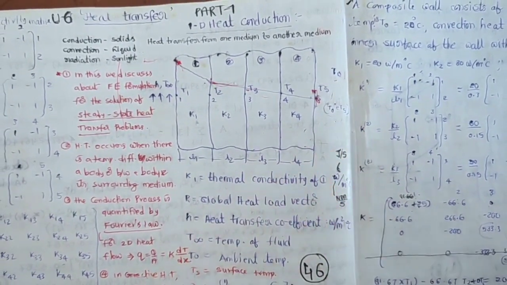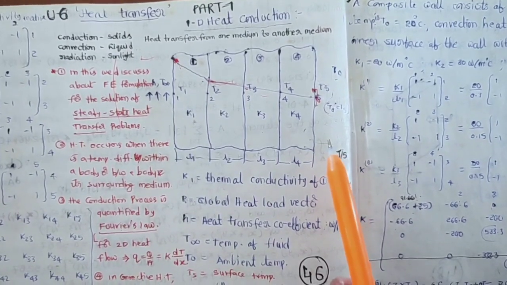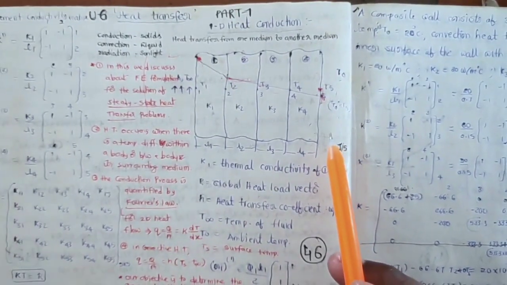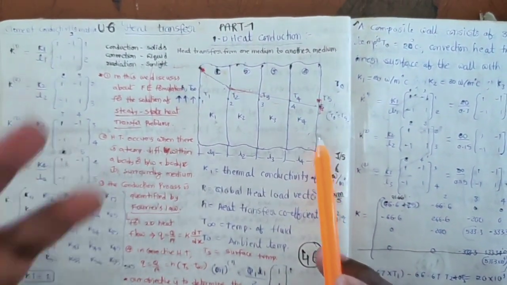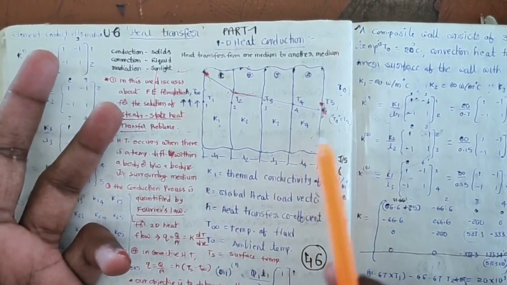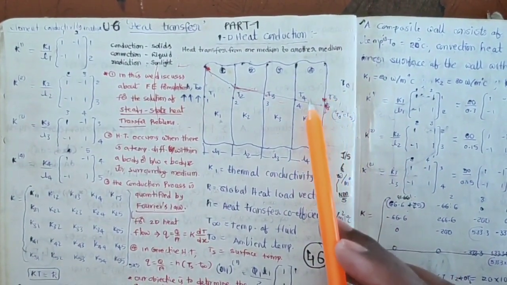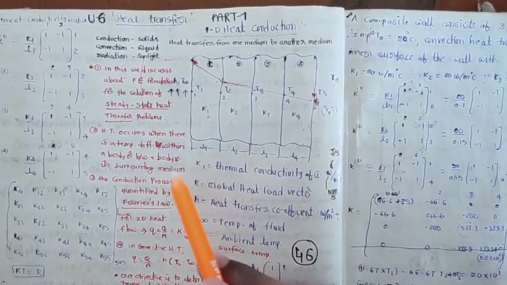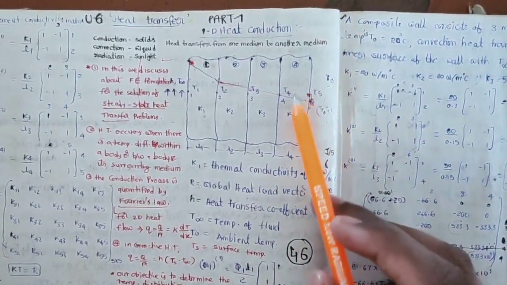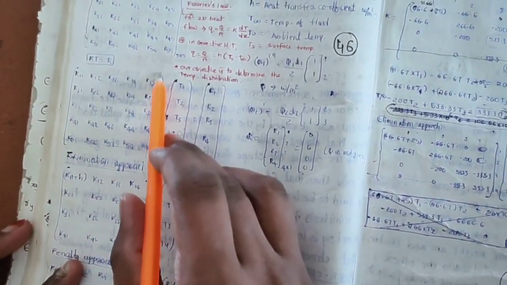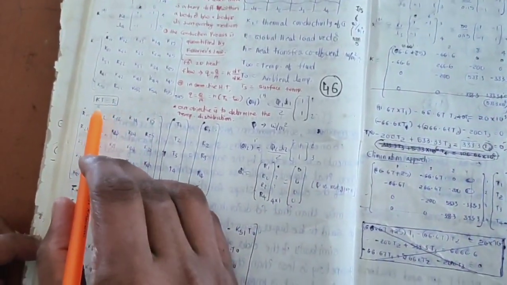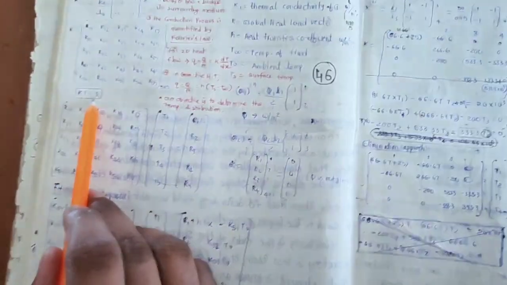As you know, in the last classes on bar, stress and beam, we applied boundary conditions where we considered fixed supports. Here the insulated surface has to be considered as a boundary condition. Suppose you apply insulation here, this will be fixed. That means that particular row and column will be cancelled. In the other case we used KQ is equal to F, but here KT is equal to R.